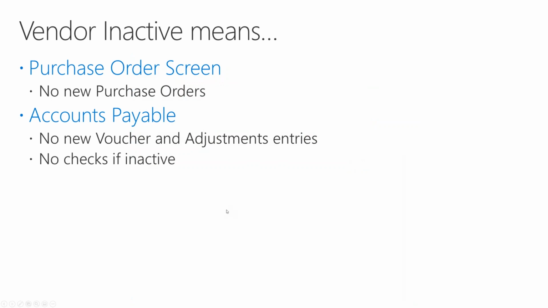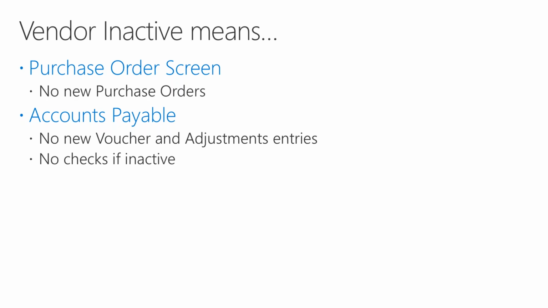The request was basically, if a vendor is inactive, I don't want to be able to create any new purchase orders for a vendor that's inactive, and that is exactly what's happening. Second of all, I don't want to be able to create any new voucher adjustment entries. I don't even want to be able to cut a check if that vendor is inactive.